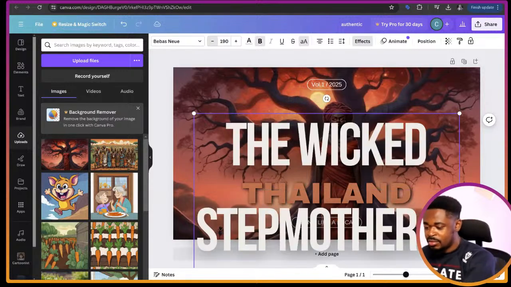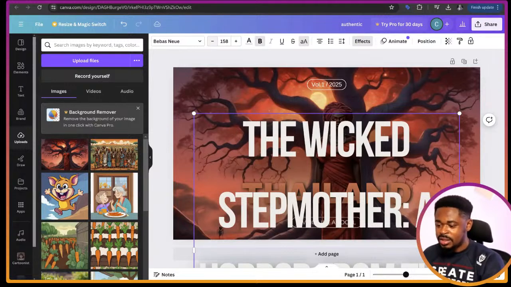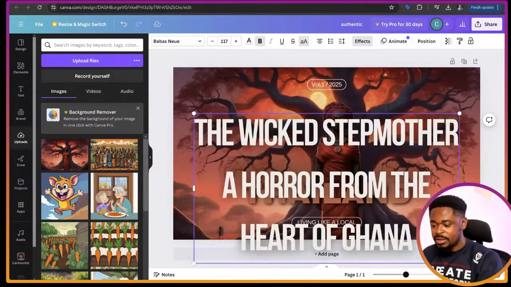What we're going to do, just quickly, the weakest stepmother, and then this, paste this here, make it smaller.